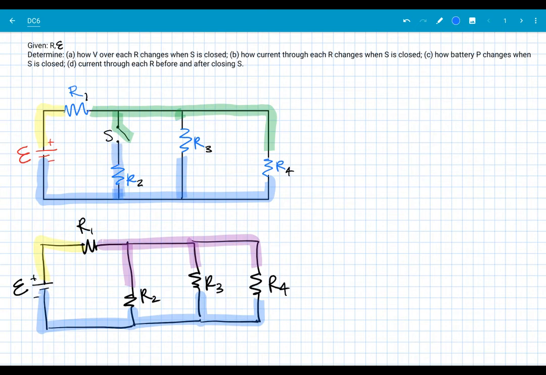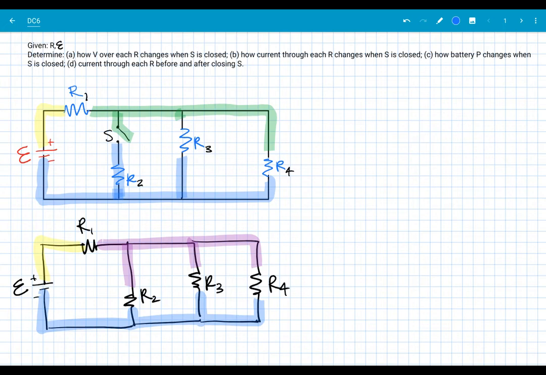All right. So if I look at the scenario down below with the switch closed, here I can see that R2, resistor 2, is dissipating, right? There is current going through it. It's heating up. It is dissipating energy from the circuit. Therefore, it has a potential energy difference, right? We are losing energy at that point in the circuit.